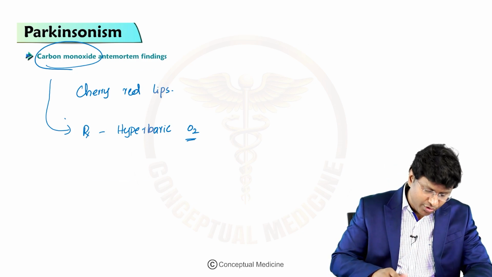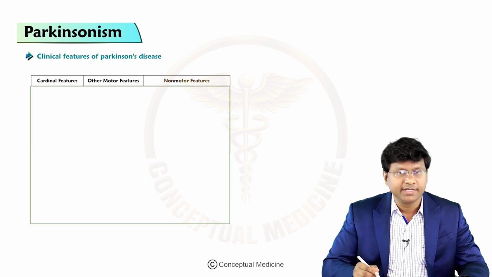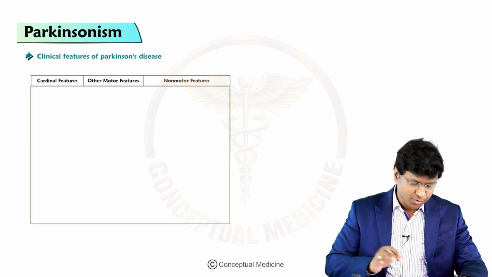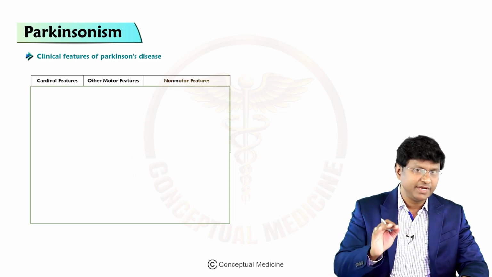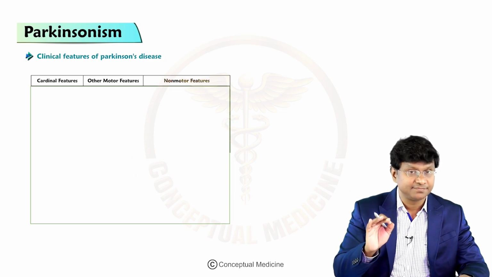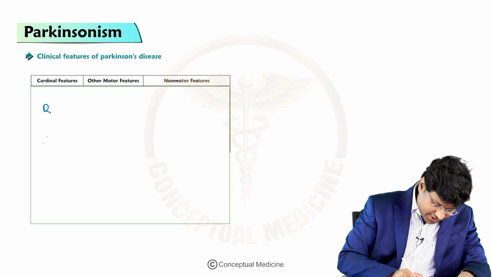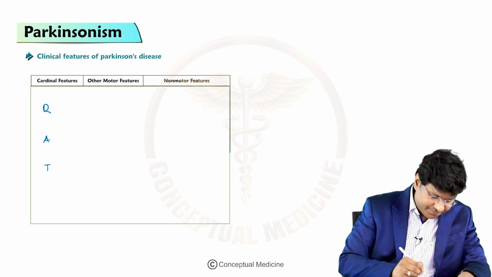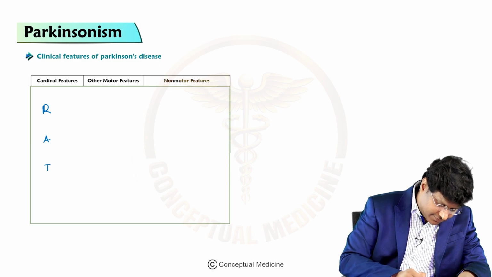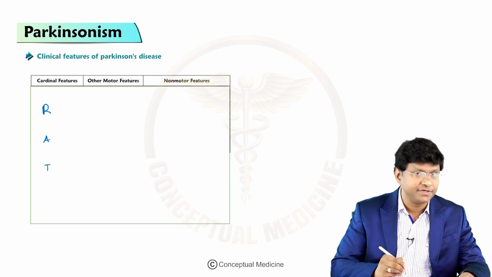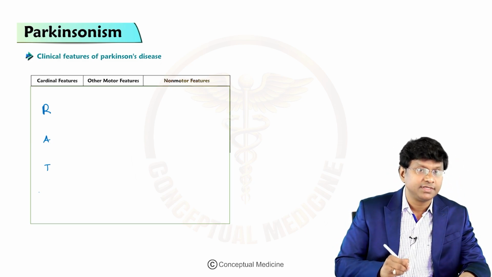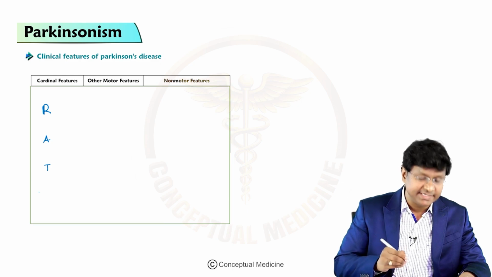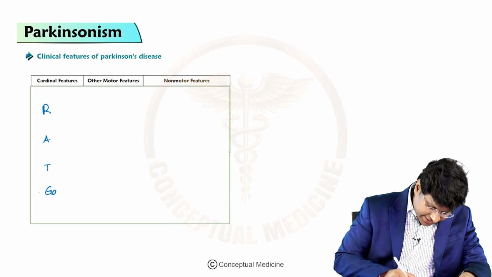So ultimately, after having discussed the etiology causing Parkinsonism, let us look at the detailed discussion of the clinical features in patients with Parkinsonism. One important thing I have already said, that is RAT, that is rigidity, akinesia, as well as tremors. These three are the very important features in patients with Parkinson's disease. And the next important thing is gait disturbance. And what will be the form of gait disturbance?